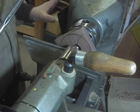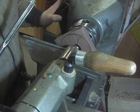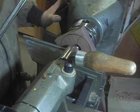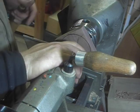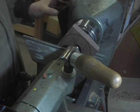Okay? So again, I've got to speed my lathe up here a bit. I'm going to go to around 1600 RPM. Again, speed is your friend at this point. Look, the piece is locked in place in the back here, so you've got the tailstock on the front here, and you've got a lot of air that you're turning. So you're better to turn fast than slow.